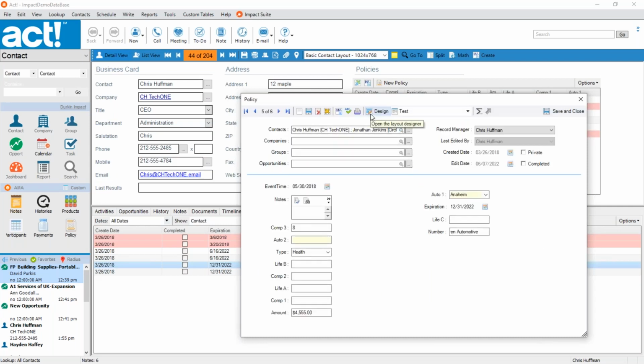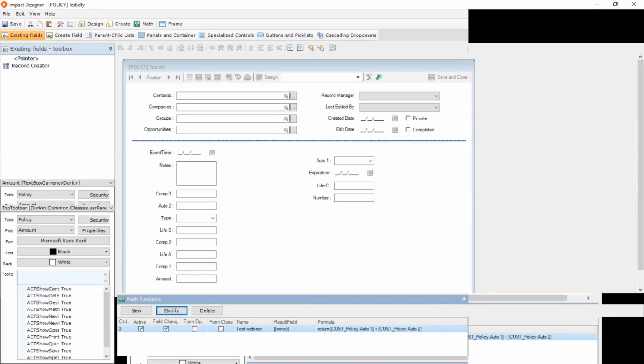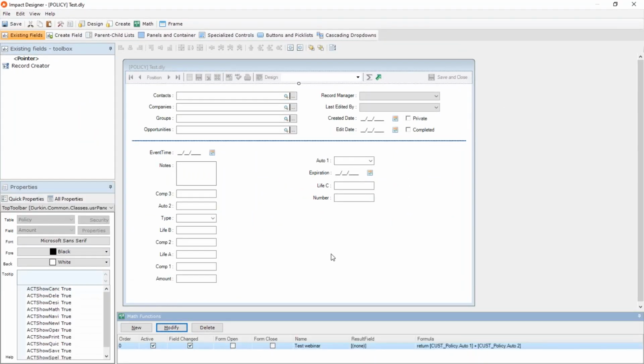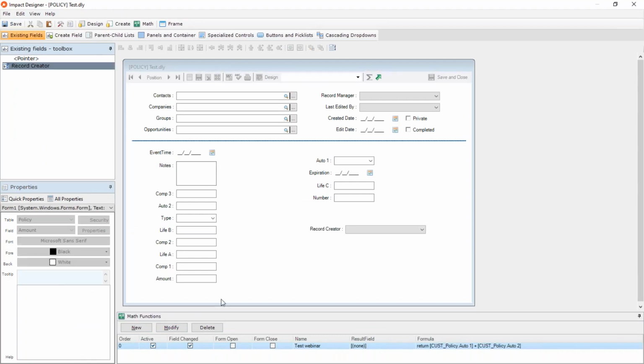Inside of here, if you're an admin in the ACT database, you will have the design button right here. So I'm just going to click on the design. And that, again, is going to open up the designer window for us. It's on a separate screen, so I'll just bring it back over here. What are the elements of the designer window? Well, the elements of the designer window are basically this toolbox here. This is where you can drag fields onto the screen. Now, it's blank here because all the fields already exist on here.